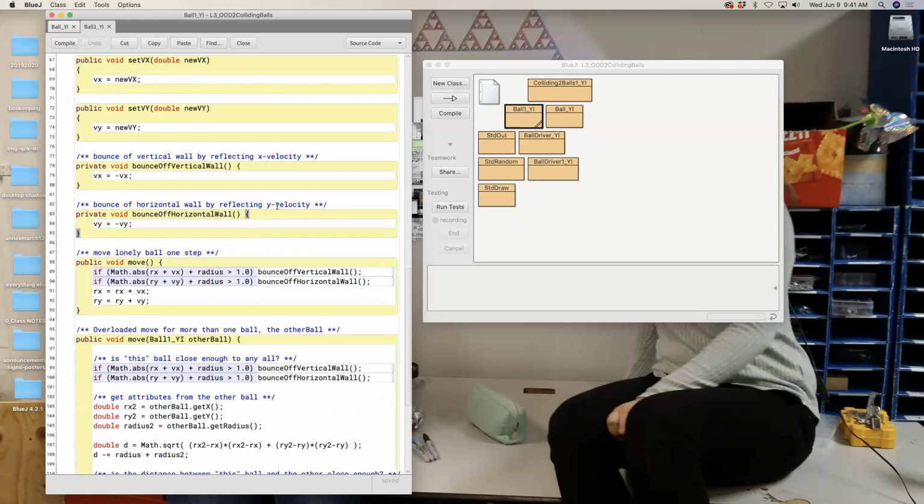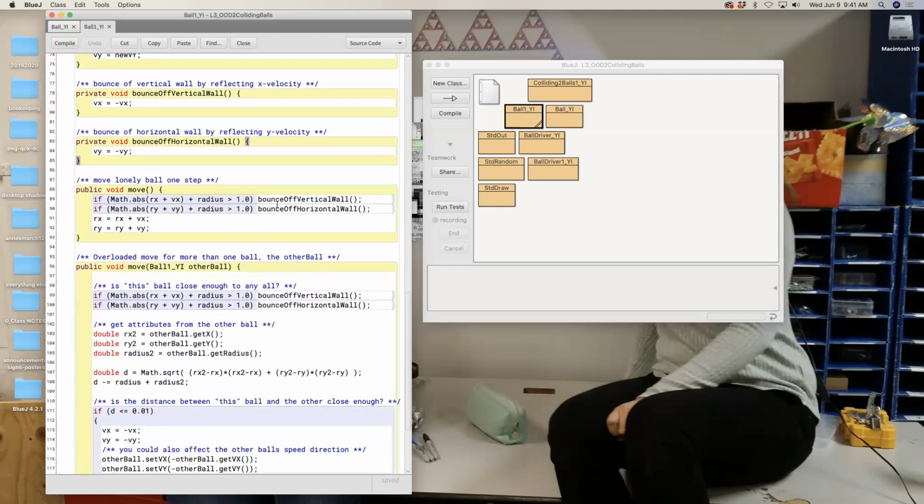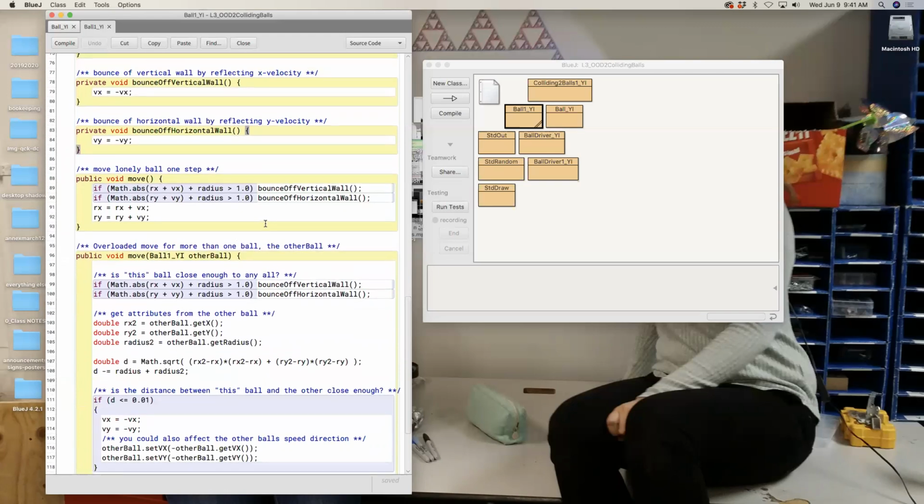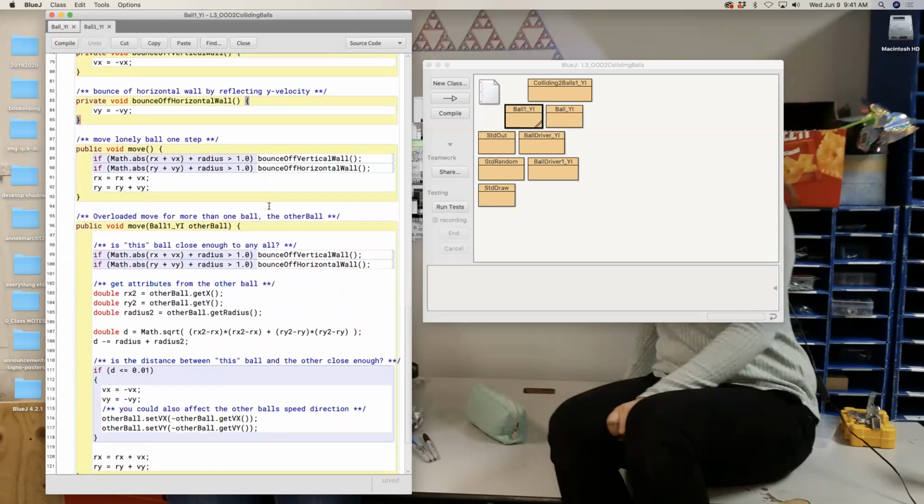So I created a new method, a new move method. When you create another method with the same name, but different argument list, that's what we call overloading. So I have overloaded the move method for more than one ball. Let me rephrase that.